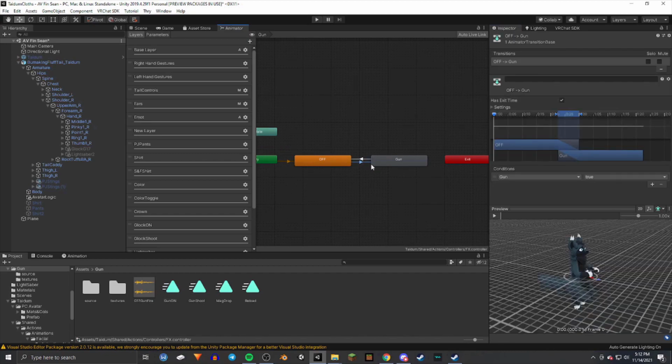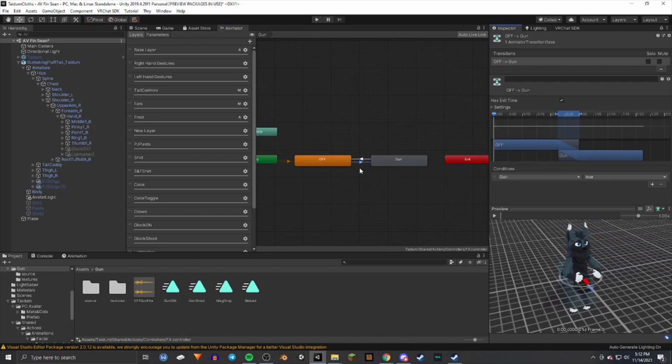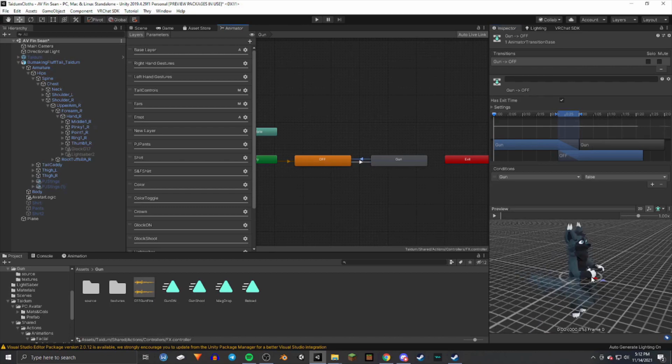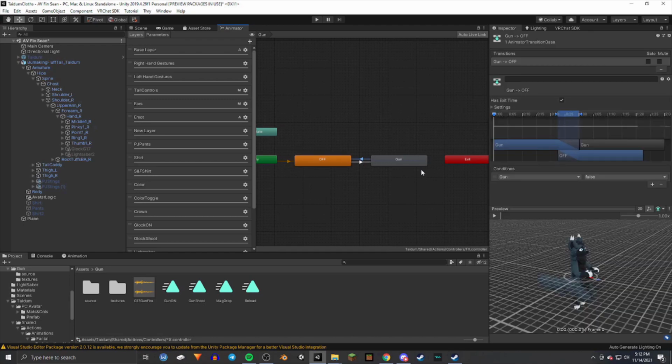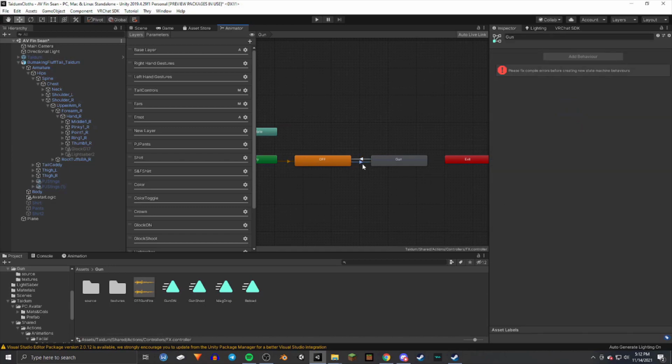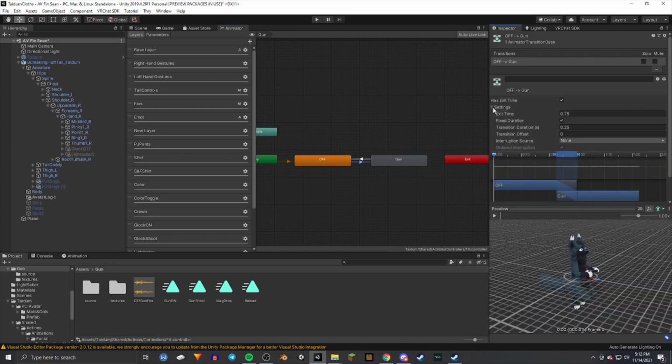So as you can see, it toggles on when transitioning from off to gun, and it'll switch back to no animation when transitioning from gun to off. Another thing I like to do is, if you want it to be instantaneous, you can have 0 exit time and 0 transition duration.